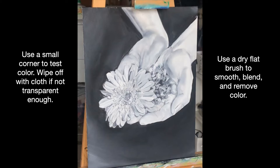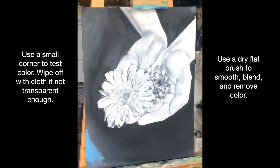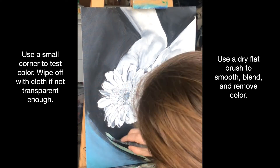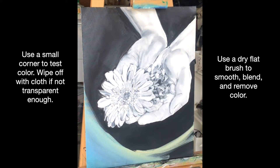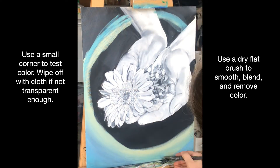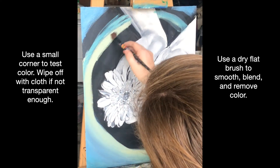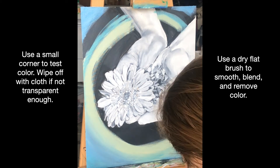Here is our black and white grisaille underpainting. With mine, I started off with a dark background, but I've actually decided to use a little bit lighter paint over top. One of the reasons I decided to do this is glazing over a dark background actually has a very vibrant glow to it, and I thought about that ahead of time. So you can always change up your colors when you get to this layer.